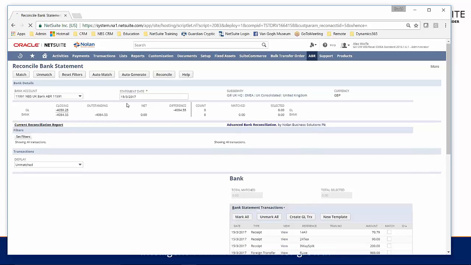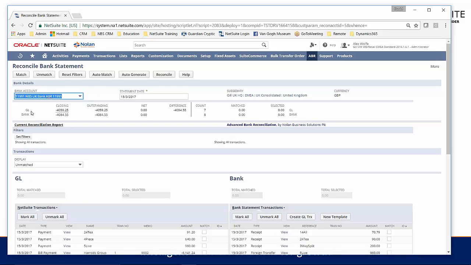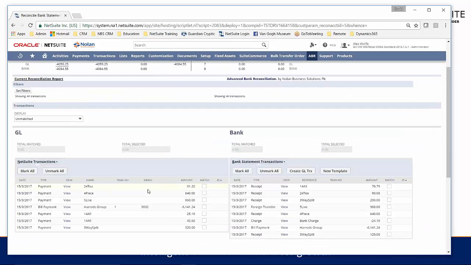I'm working back in March, and we can see here we have the details of the status from within NetSuite. We can check that the balance that we have extracted from NetSuite matches with what's in NetSuite. What we've got in from the bank, we can adjust the filters, at the moment we're displaying unmatched transactions. You see they're side by side, so it's nice and easy to compare.